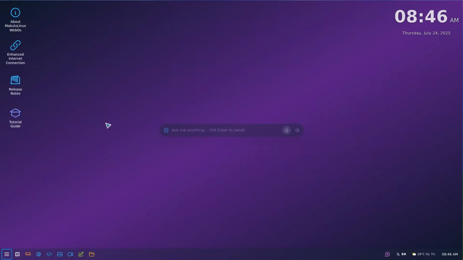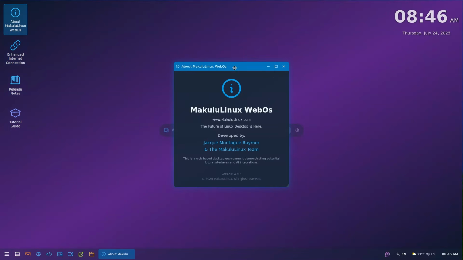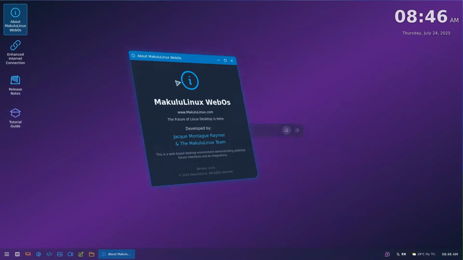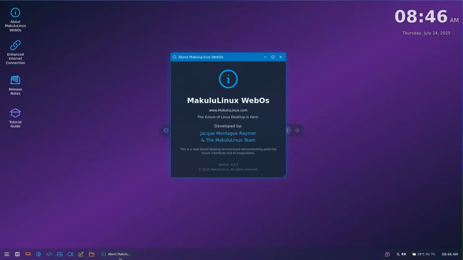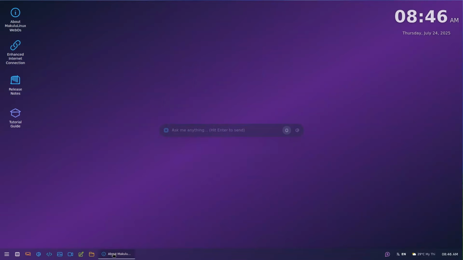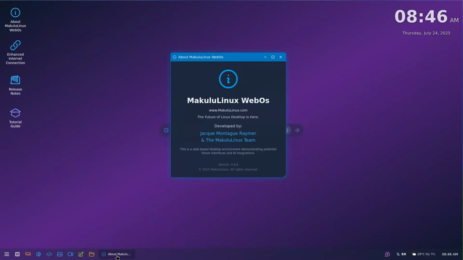Now, before I get to the AI, because I know everybody wants to know about the AI, and I'm going to get to that in a minute. I just want to show you guys the actual operating system. So like I said, it's a full-blown operating system, right? You've got icons on the desktop. You can click the icons and it opens windows. You can drag the windows around. You can minimize them like you do on a normal operating system. If you click on the taskbar, it minimizes and restores.